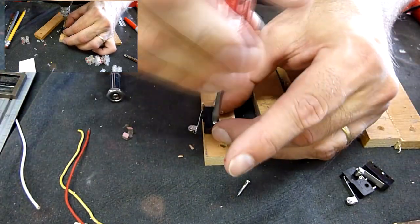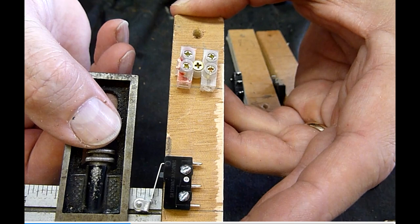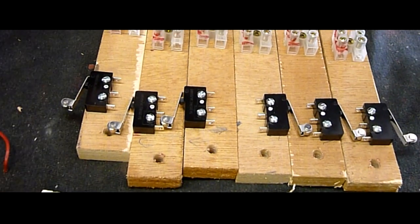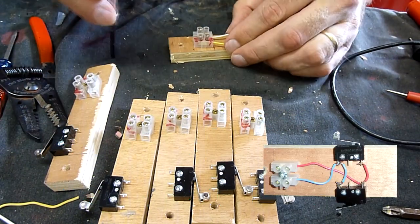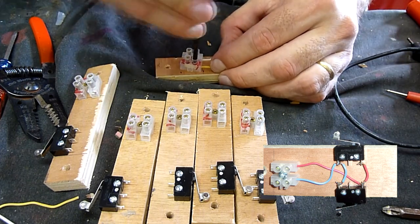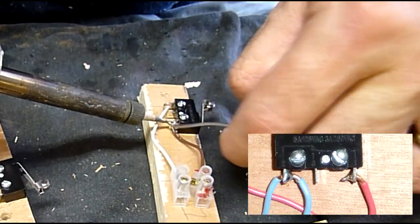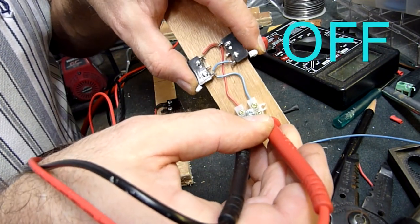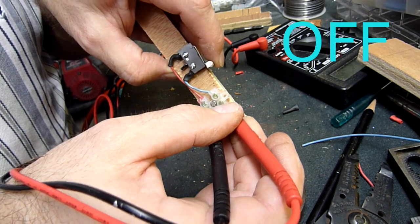We want the end of the strike to be just shy of half an inch over the edge, then screw it down. These blocks have the mounting holes, the terminal block, and the switches — notice the orientation of the switches varies. Wire from one terminal to the terminal block on the switch, and from the other terminal to the other terminal block. I usually color-code my terminal blocks for sanity of left and right. You do have to solder the wires onto the limit switch — make sure your soldering iron is good and hot. It's a good idea after you make the switch caddy to test it and make sure that when you depress the switch, the circuit opens as it's supposed to, versus having to diagnose a problem after you install it.